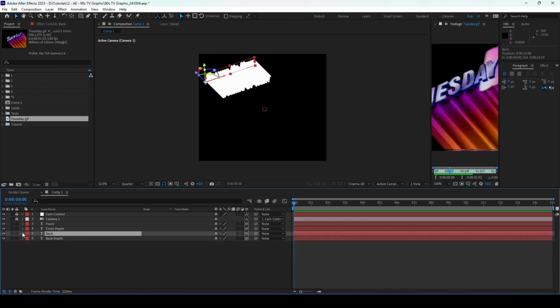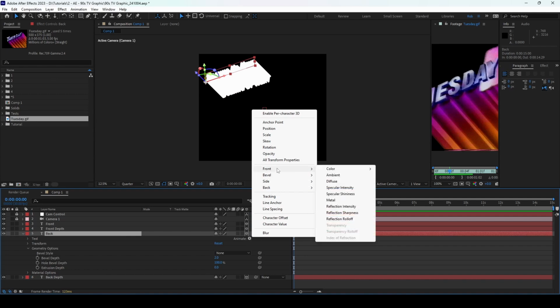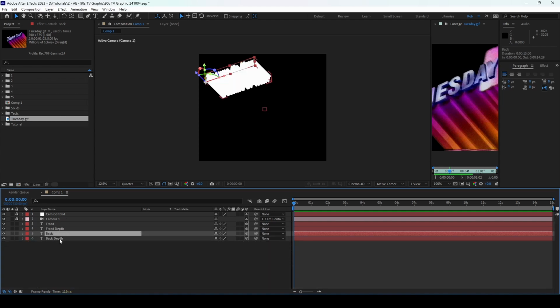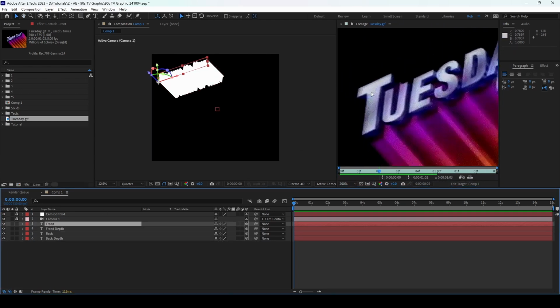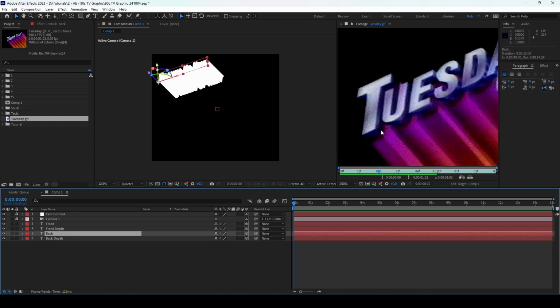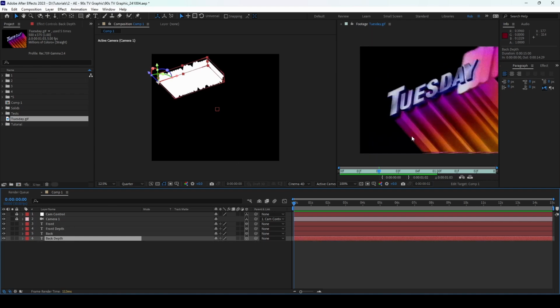Now for this back layer, we need to see what's going on. So we're going to twirl it open, go to Animate, Front Color, hit RGB, and there we go. Yep. So we're going to grab the back and the back depth. As you notice here, we're creating the front, which is this. We're creating the front depth, which is this blue extrusion. We're creating the back, which is this front part of the purple, and then the back depth, which is this rainbow here, right?